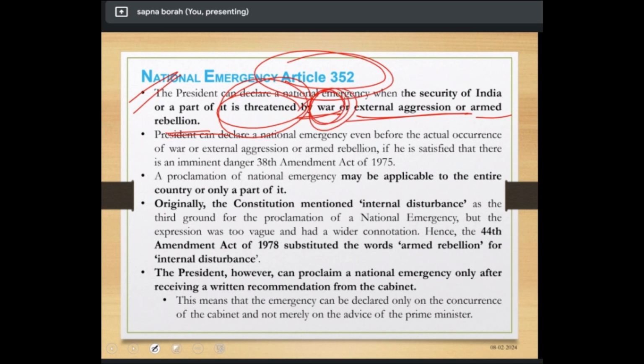Remember these as they are: war, external aggression. Why are war and external aggression separate? Because war is when actually the ceasefire will start, and shells or gunpowder start from both sides, but external aggression is a war-like situation that has not yet happened, but they are aggressive, meaning perhaps they attack at some point, like our LOC or the Doklam case with China.